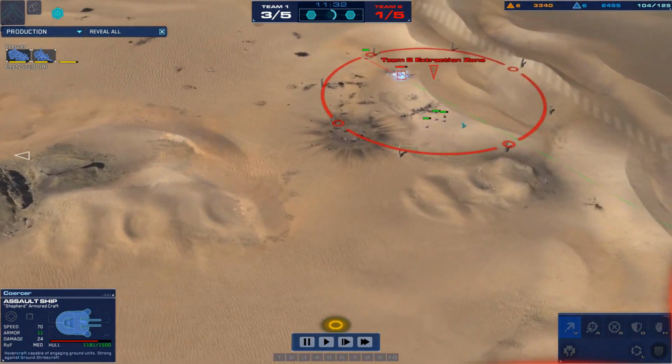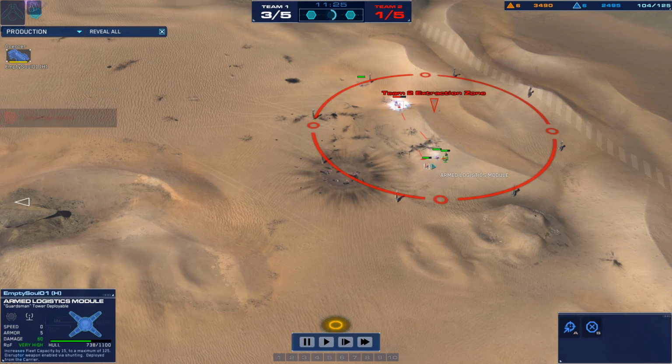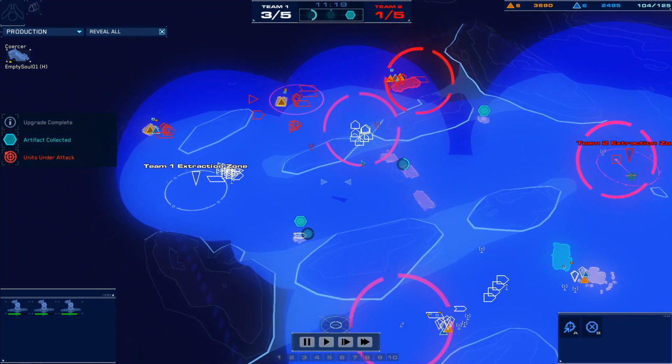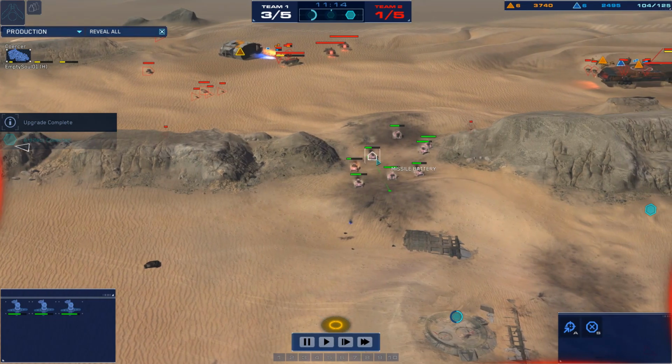Oh, this assault ship just wants to get rid of the ALMs here. 4 ALMs guarding the extraction zone seems a little bit, should we say, overkill. But we do have the railgun. 2 honor guard cruisers identified.